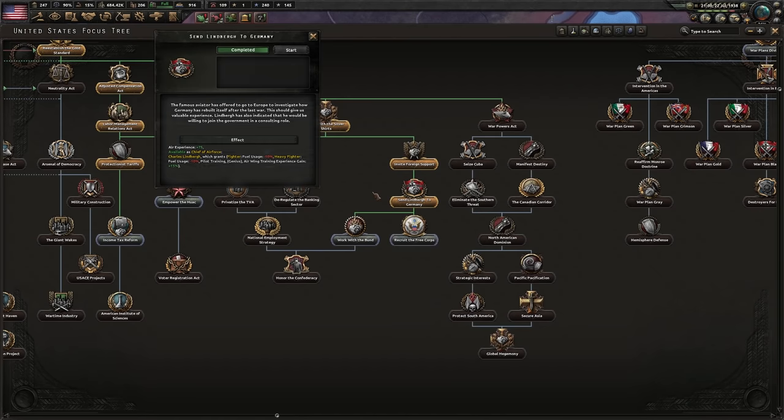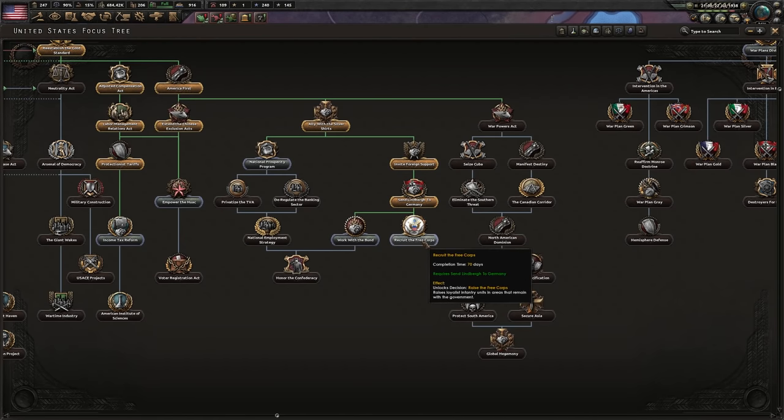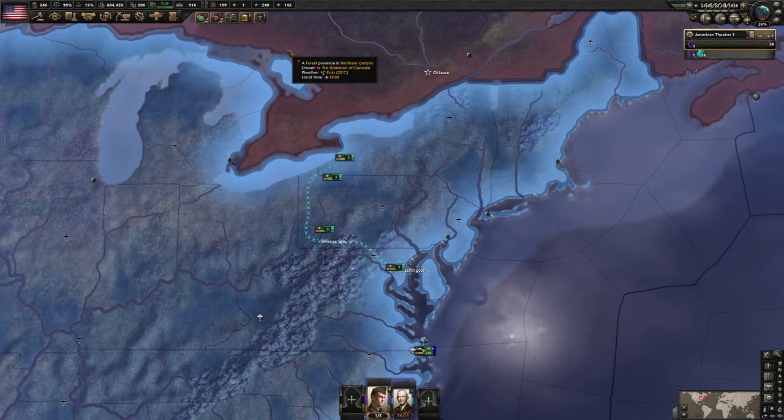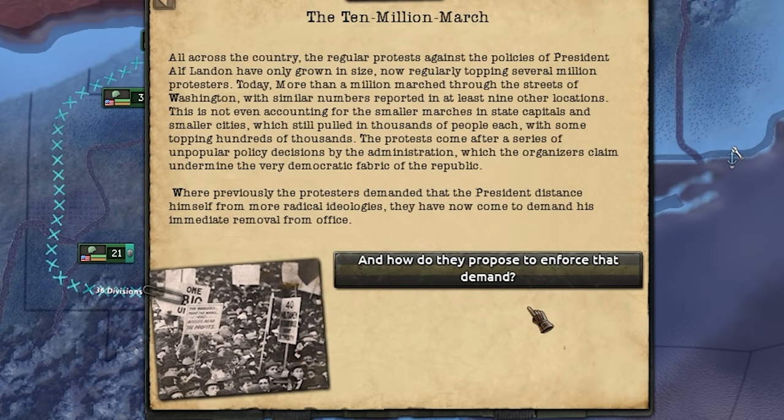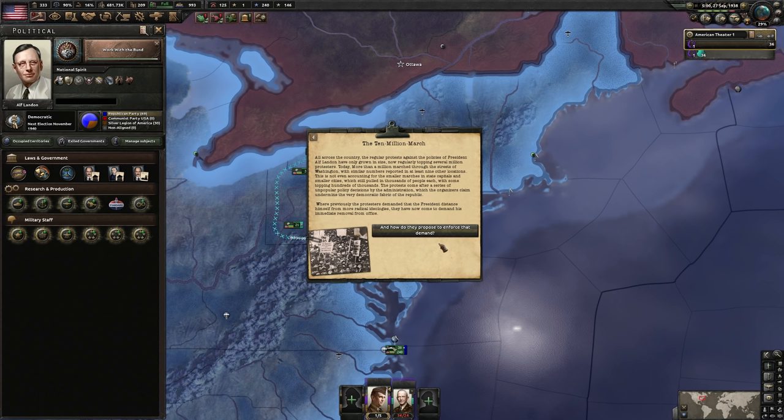Alright, Lindbergh's off. Now for work with the Bund and recruit the Free Corps. Once those two are done, we'll be in a decent position for what's coming. Meanwhile, we're still banking political power. This will come in handy later. There we go. This is the event that marks our 30% support for the Silver Legion. The 10 million march. From this point on, there's no stopping it. We will have ourselves a nice little civil war and the Confederacy will rise again.